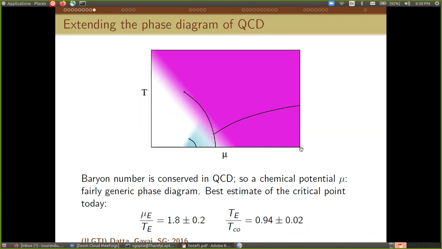Okay, so that was the phase diagram, the states of strongly interacting matter in the early universe. And I said that in the early universe, the net baryon density is small. Now, the density of baryons can be captured in a quantity called the baryon chemical potential mu. At small baryon density, which corresponds to small mu, we actually have this crossover. But if you increase mu, then as you increase the temperature, you actually go through a phase transition. When mu is large enough, it's a first order phase transition. When you make mu sufficiently smaller, there's a crossover. And in between these two, somewhere here, you have a second order phase transition, a critical point.